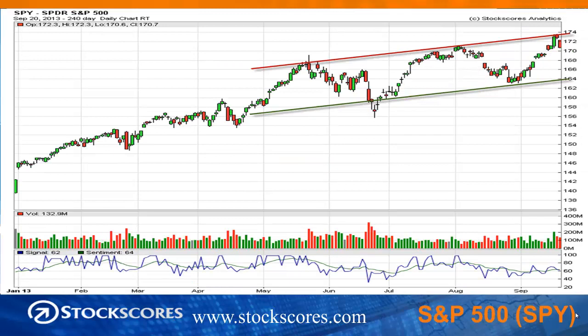Now, if we take that concept and apply it to the S&P 500 this week, you can see that we rallied up to resistance. We talked about that last week, likelihood of the market rallying up to resistance at the top of the channel where it got stuck on Thursday, and now, perhaps not surprisingly, it is moving lower and probably destined toward the bottom envelope of the channel. Now, does that mean that the bullish trend is over? No. Simply in the short term, it's a little bit overbought. We've had a good rally through the month of September, and it's likely that the market will now pull back toward the bottom of the channel.